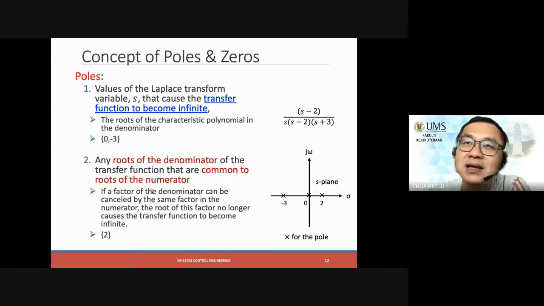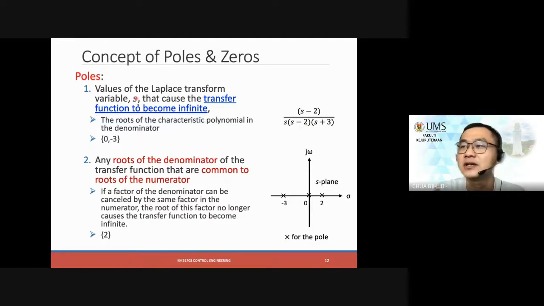But nowadays, since everyone can have direct access to software and computers, this would be a dying technique sooner or later. But it forms a kind of concept that gives you the intuition. Meaning to say, once you see an equation, you can immediately break it into poles and zeros, and roughly estimate what kind of response you would expect without plotting out. This is the idea of poles and zeros.